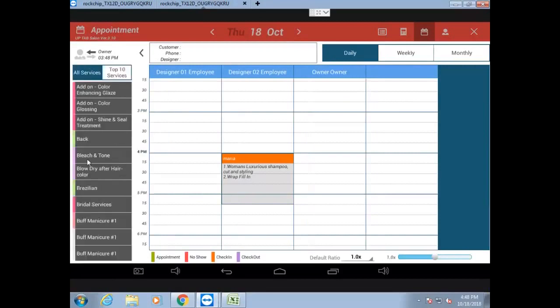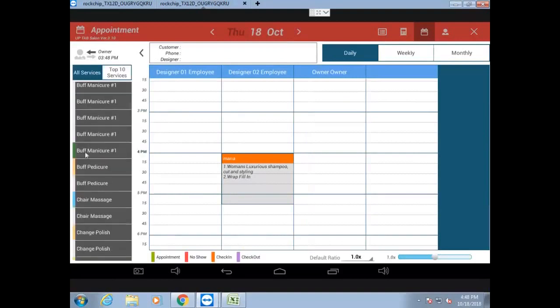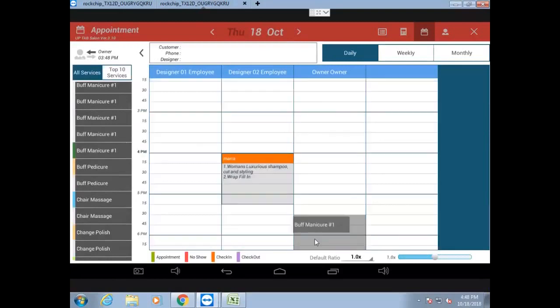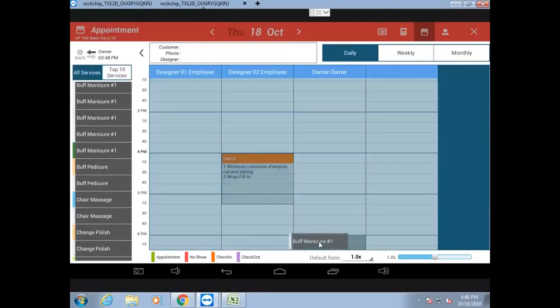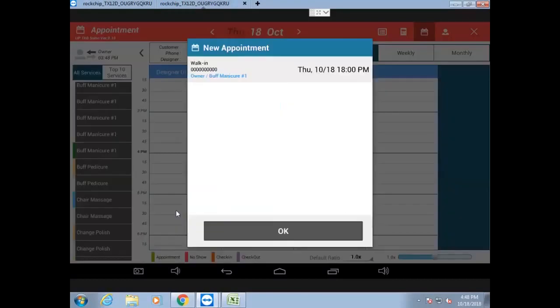So you could scroll down, say somebody wants to do a particular service, you could just grab, say, manicure number 1, and say the owner at 6 o'clock. You could put it kind of in this space here, and then you can continue and set it up how you want. Save it, okay? Or hit okay if it's correct.